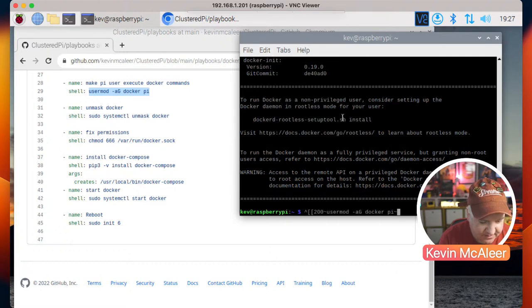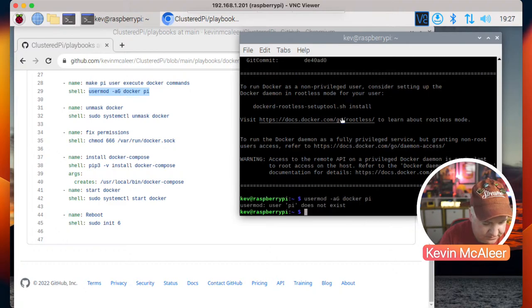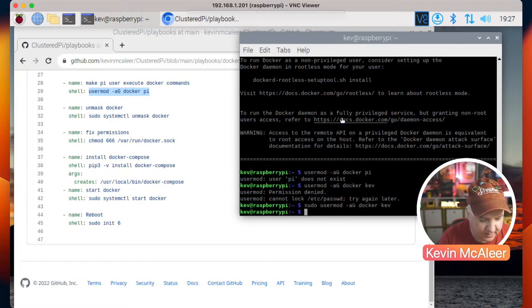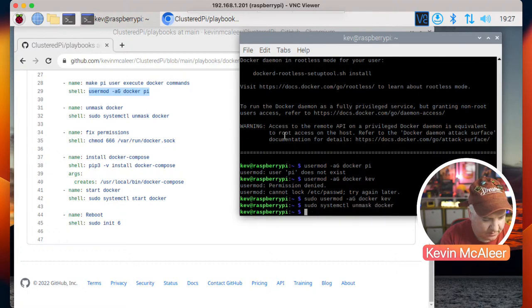So let's paste that in there. Let's just get rid of all those bits we don't need there. So Pi does not exist. Ah, it's because it's Kev, isn't it? And we'll just need to use sudo as well. Superdo. And then let's do the next bit. So we need to do sudo systemctl unmask Docker. Then we need to change the permissions on /var/run/docker.sock. This will help Portainer run in a minute.